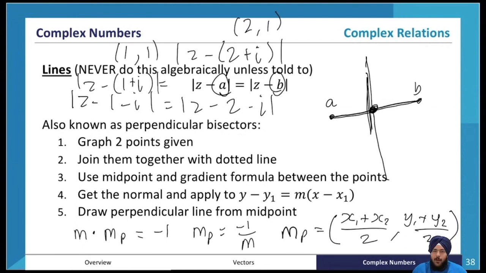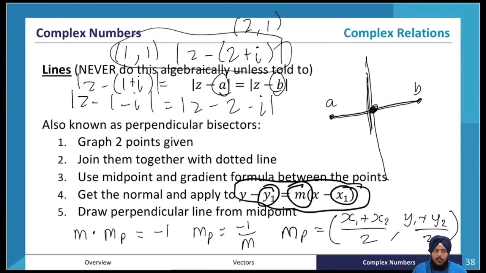This gradient over here that we found between the points A and B. Once we've determined the gradient of the perpendicular line and the midpoint, we can use this formula over here, y minus y1 equals m times x minus x1, to find the equation. So what is y minus y1? y1 is the midpoint y coordinate and x1 is the midpoint x coordinate and m is the perpendicular gradient. And then once you find the line in Cartesian form, you can just sketch it. It makes it really easy. Otherwise, if you know how to do it using this, then that's all good as well, but that gets a bit complicated.